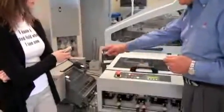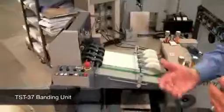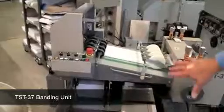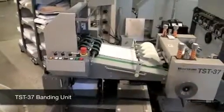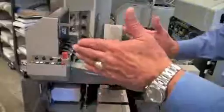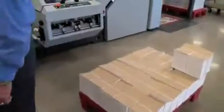Here I'm running into another accessory, which is a pressure stacker bander. So I'm building out a preset count. Once it reaches its count, it will hesitate to feed on the folder. It'll kick the stack out. I'll band it, press it, and then stack it. We move to another area.